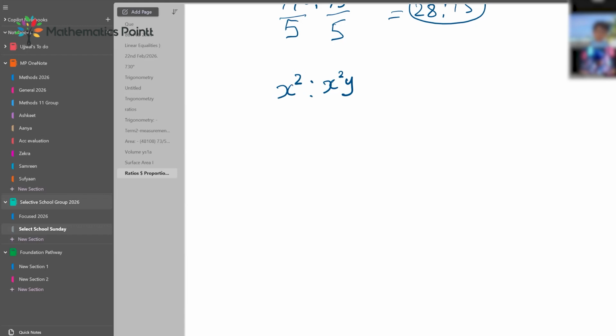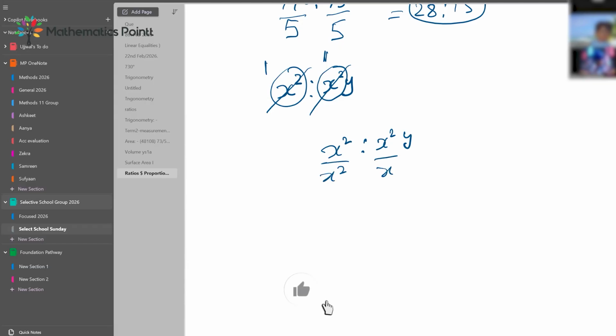So x square can be knocked off by x square by a 1. They're actually dividing, right? If I go back to the world of numbers, I have x square ratio x square y, which is the highest common factor. I can divide both of them. It's x square, that's the common factor between the two. So x square gone, x square gone. So you have 1 ratio y. Algebra makes it a bit more tricky.